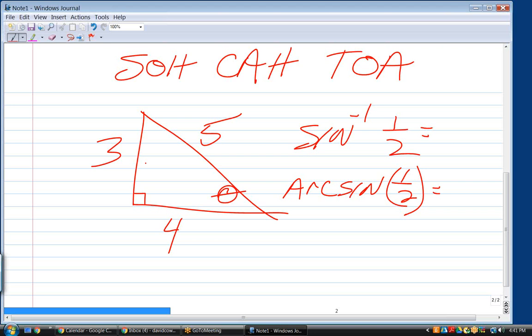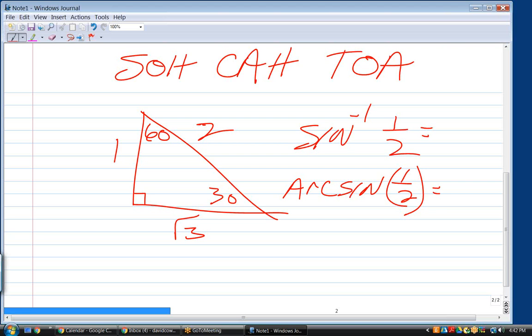Well, I tell you, I'm not going to use this triangle. I'll change this triangle to a 30-60, and I will label it. Now, one very important concept that you need to know. You take trig functions of angles to get ratios. Notice that the sine of 30 degrees is 1/2. All trig functions end up as ratios.